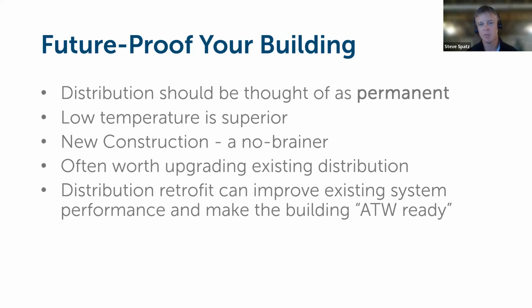It gets a little bit more complicated to do with hydronic systems in an existing building, because a lot of that infrastructure for distribution is a hard asset in the building. It's hard equipment in the building that can be a little bit more costly to swap out, but it is possible to retrofit to a lower temperature distribution system into an existing building to make either heat pump technology the heating input device, or to get the most benefit out of a fossil fuel system as well.